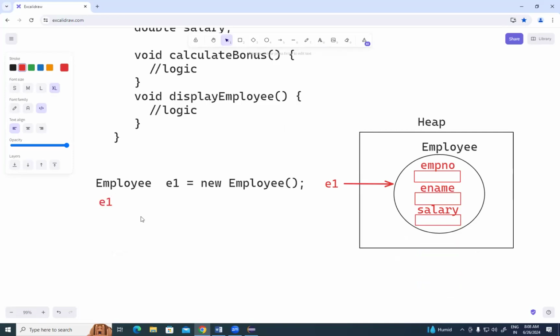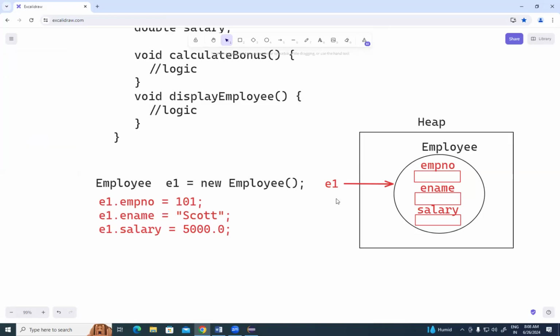E1 dot empno is equal to 101. E1 dot ename is equal to Scott. E1 dot salary is equal to 5,000.